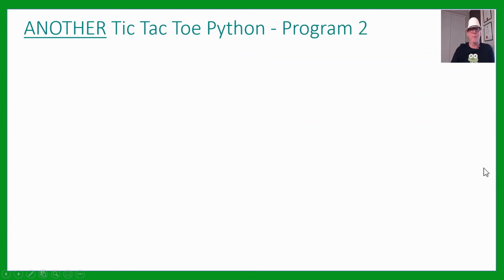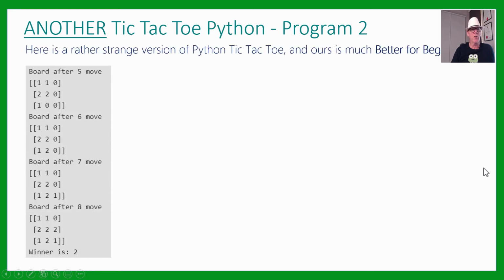So here's another example I found on the internet, program number 2. Now this one here has a really strange kind of version, in that it's all filled with 1s and 2s and 0s. And what the hell does that mean? Well, one player is actually number 1 and the other player is number 2. And you can see here we've got 3 2s in a row. So number 2's actually won the game. And 0 indicates an empty square. But man, that is so far away from the X's and O's.